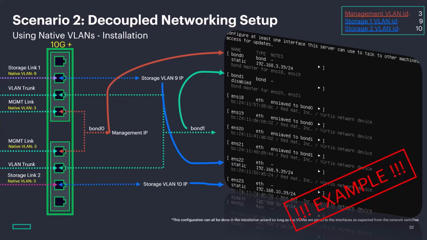And here's what the resulting configuration looks like. You'll notice that we're using the bonded interfaces directly and have not created any VLAN interfaces. You'll also notice that we don't need a native VLAN for the compute trunk because it's tagging all the VM traffic external to that. So let's take a quick look at this in a demo.